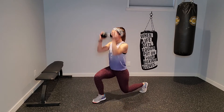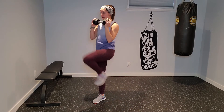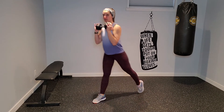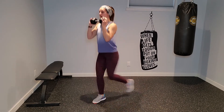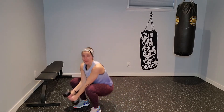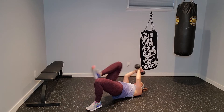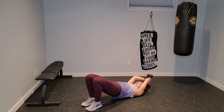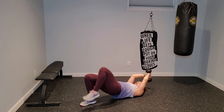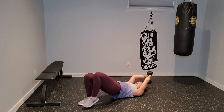This is a good circuit to figure out if you have the right weight for today — is it challenging enough, not enough, or too much? Because you've got two other circuits to work through. We are back down — vertical hold, find your bridge, arms up. I'm going to drive that weight in, tap the top of my thigh and switch. Not dropping my hips, keeping them pressing high. Reaching up overhead and then driving that dumbbell, keeping that core super tight.